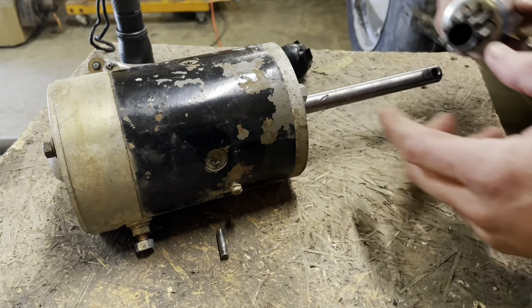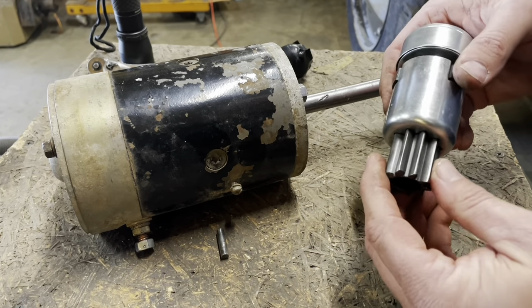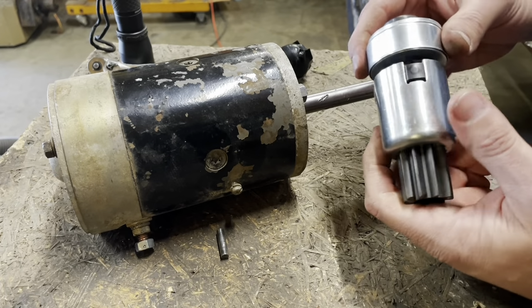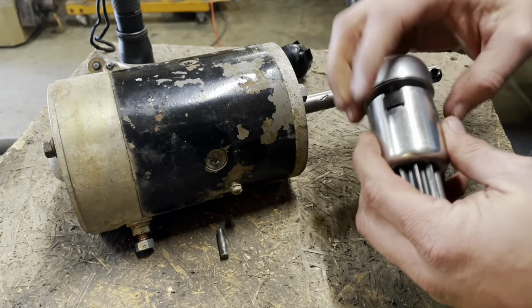When I got it, it was already apart, and this piece was missing off the drive gear. So I ordered a new one. This one's brand new. Don't twist it. Resist the urge to see how it works. Leave it together.